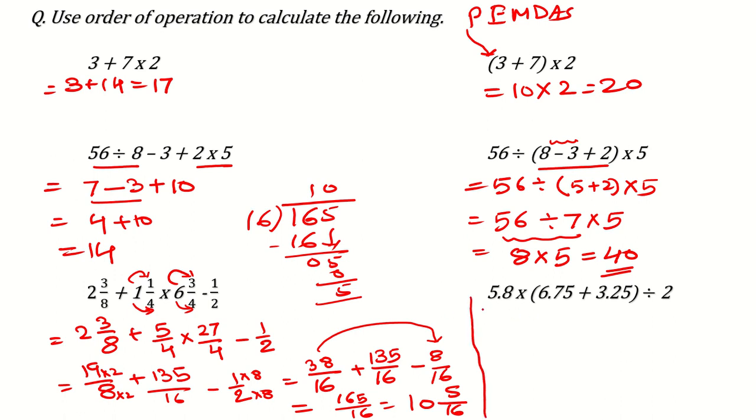Now you see this last question deals with the decimal points. So you will have to be again careful. Multiply. This will be added because they are written in the bracket. So it will be 5 plus 5, 10. 7, 2, 9 and 1, 10. 6, 3, 9 and 1, 10. Divided by 2. So this is 5.8. Multiply. 10 divided by 2 is 5. 5.8 multiply 5 is 5. It is 40. 4 carry forward. 5 times 5, 25 and 4, 29. So its answer will be 29.